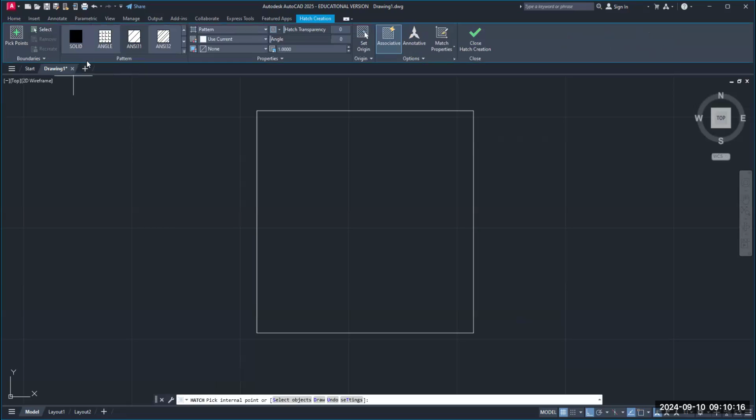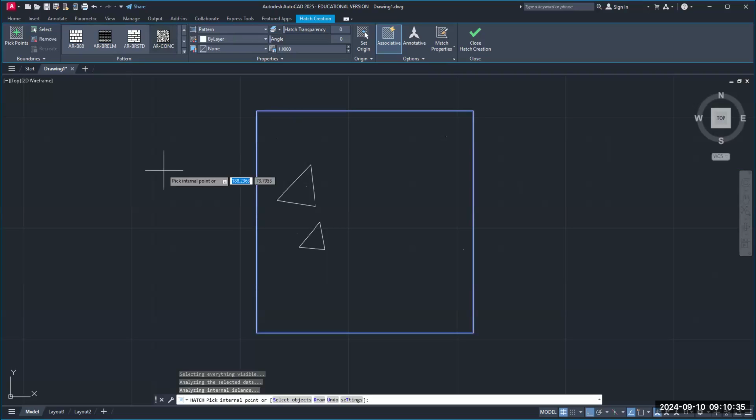Let's say you're a civil engineer and you want to work with concrete. Right here is concrete. ARCONC is concrete. Click inside. Now, Mr. Morris, that scale looks rather large. It is. How do I change the scale so it looks like smaller concrete particles? By the way, this is just a graphic symbol in industry which represents concrete. It's the aggregate. You see little tiny particles, you see larger particles.